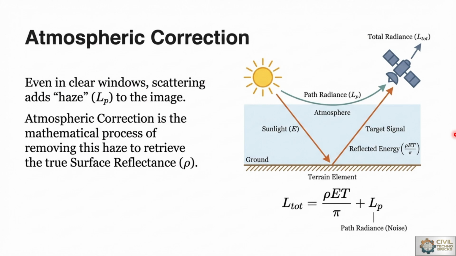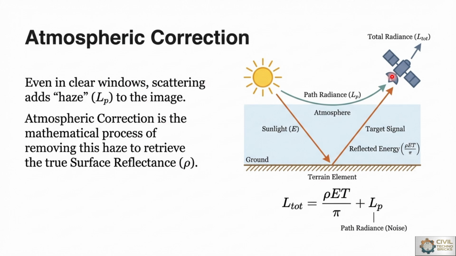Next, the most important, that is the atmospheric correction. The atmospheric correction is related to the source of light, the satellite and the terrain element. The source of light emits the energy, sunlight in terms of E, towards the earth's surface, and the amount of reflected energy collected by the satellite is the total radiance. Here, the path radiance, with reference to the atmospheric window, relates the source of light with the reflected energy reaching the detector or the satellite.